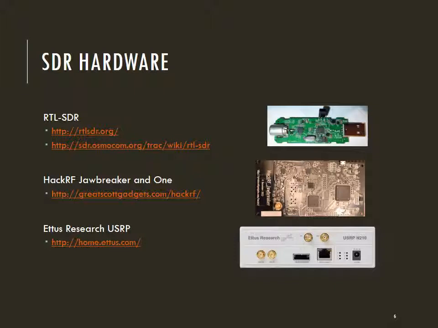The next model up is the HackRF Jawbreaker. The Jawbreaker is capable of half duplex reception and transmission. This will run you about $300, and the performance of this varies a little bit based on the operating frequency. There's more on that in the paper, but this is a very exciting project with a lot of possibilities, and there's even a Kickstarter funding available for the next version that's going to come out and do even more than the current one does.